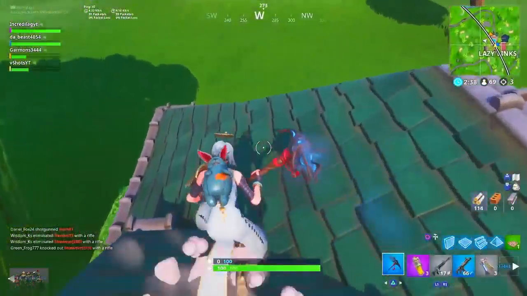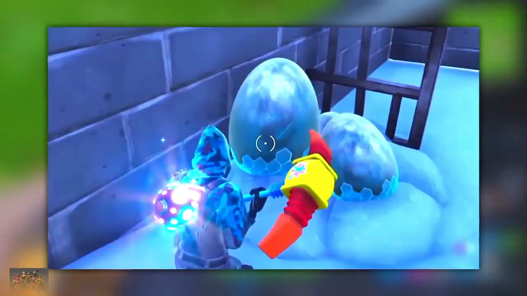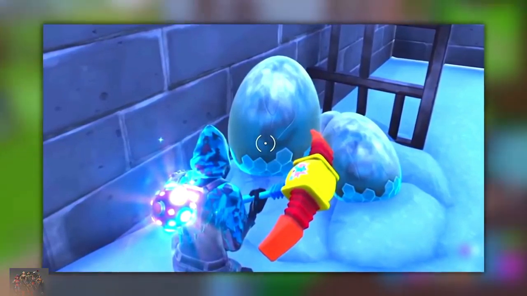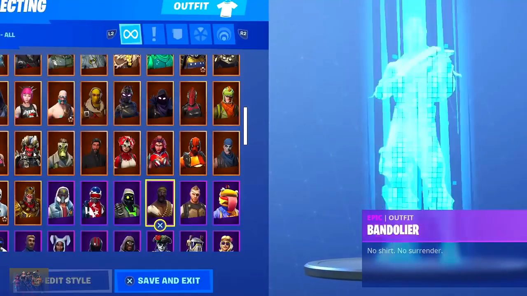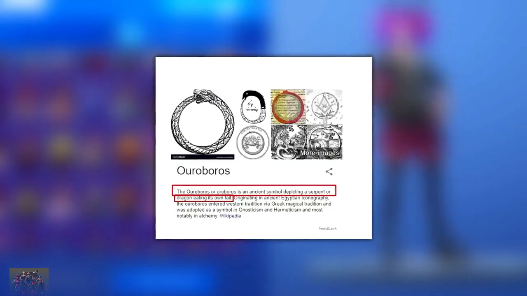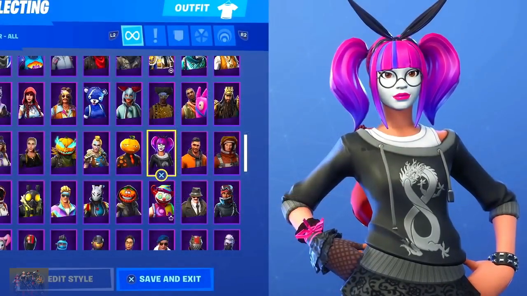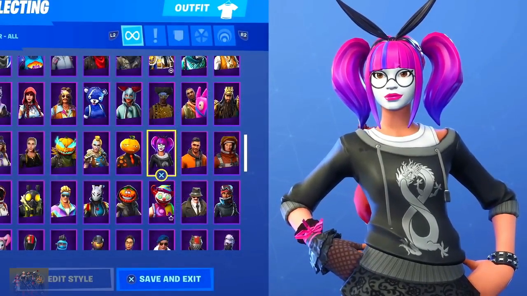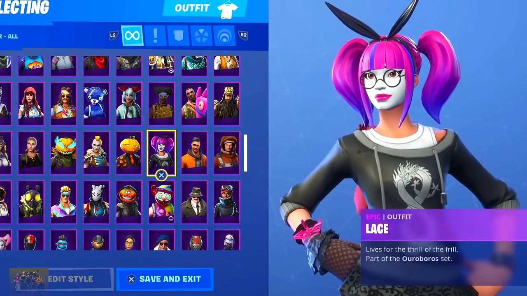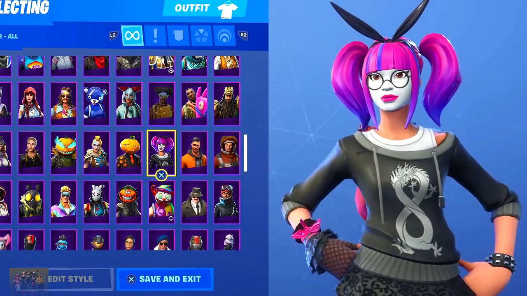And by the way, a little fun fact about the brand new skins. I'm sure you guys have seen the dragon eggs over in the castle on Polar Peak. For those of you that did not know, the brand new skins are part of the Ouroboros skin set, and apparently Ouroboros means an ancient symbol depicting a serpent or dragon eating its own tail. And if you look at the front of the brand new skin, you can see a dragon eating its own tail. Not only that, it is in the shape of an 8, season 8 dragons. Hey, who knows, man? Nobody really knows, but it is definitely really weird.